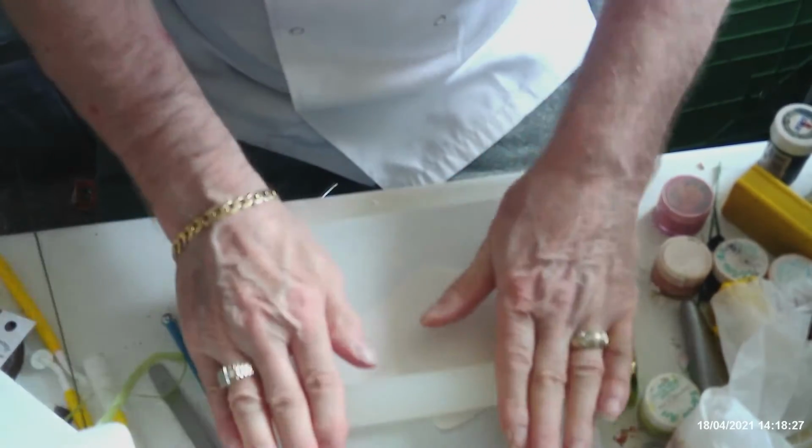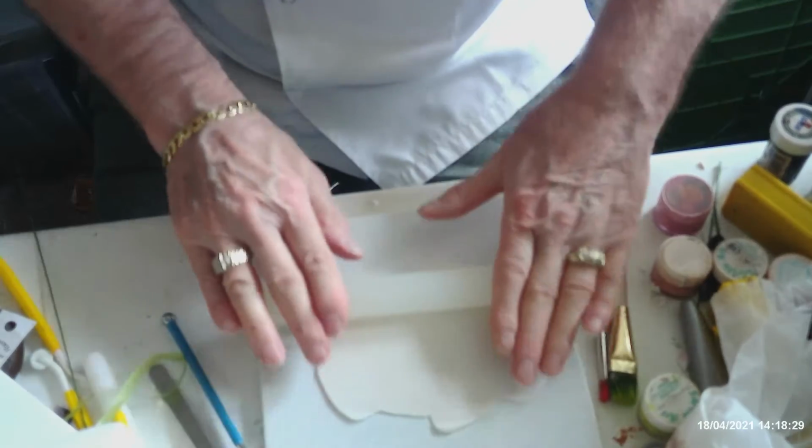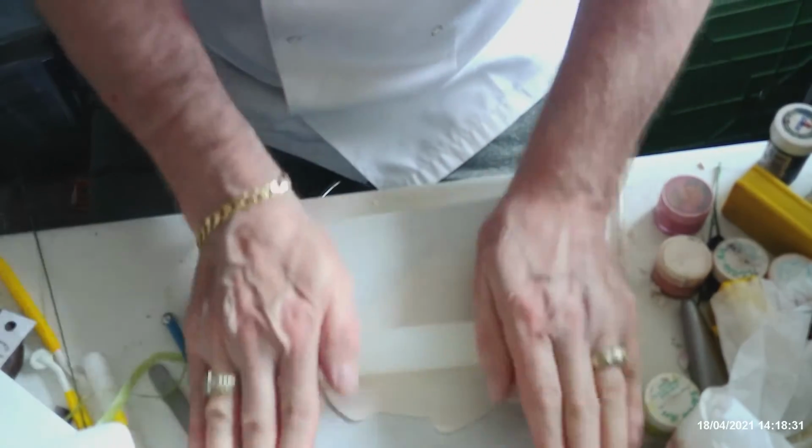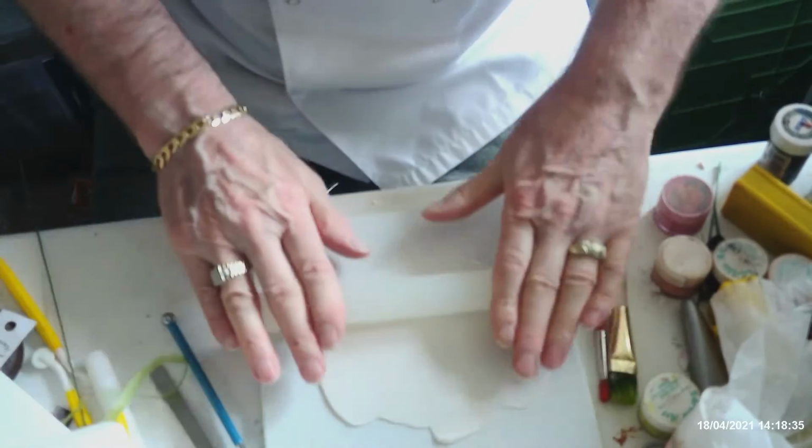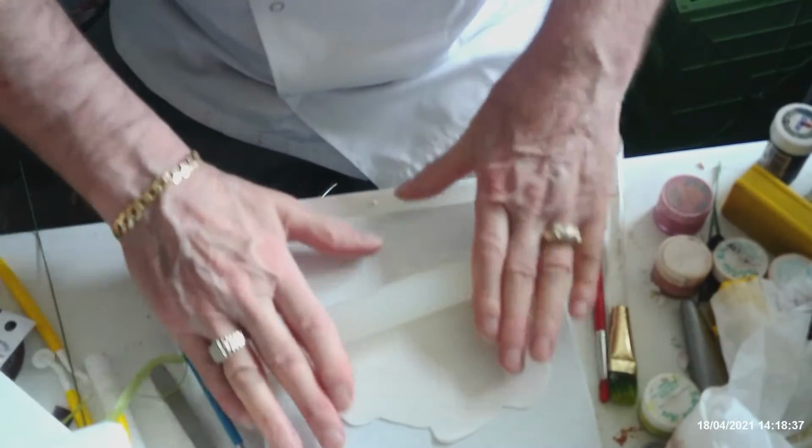I should have wiped down the side here before I started cutting things out. Now you need your petals to be very thin for this, because we're going to stick them directly on there. They're not going to be wired, they're all going to be attached with glue.